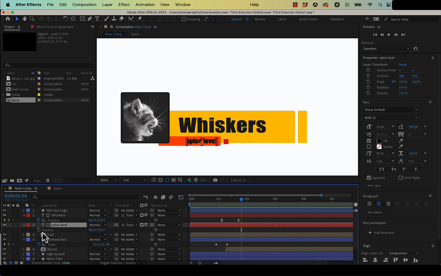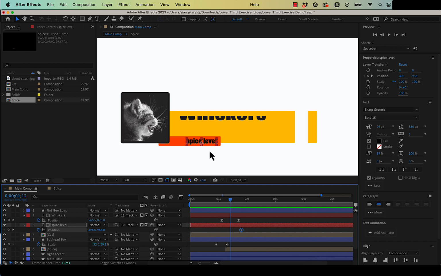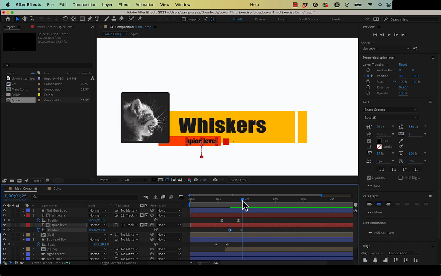So I'm going to set a key position, and I kind of always set my final position first, and then I like backtrack for the movement. So then I'm going to click and drag on this one, the second value, so the Y value, and move it out of place. And now it's going to move into place.